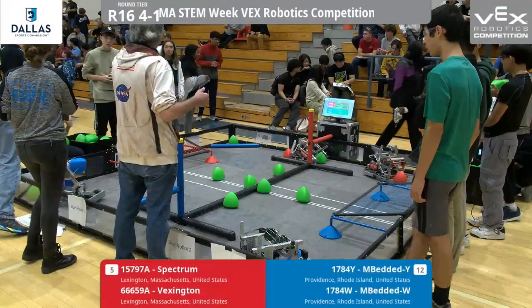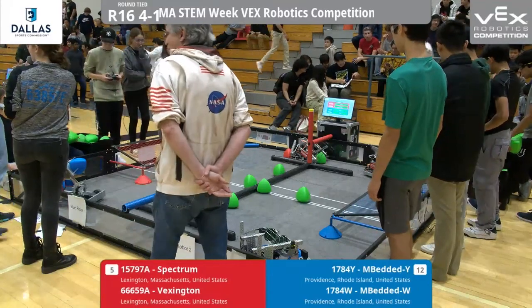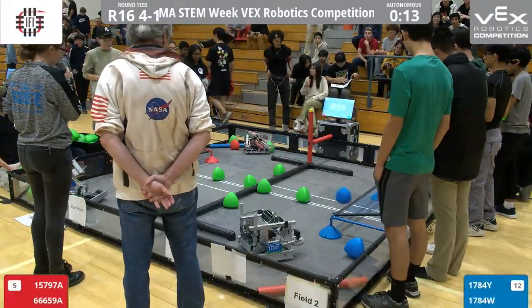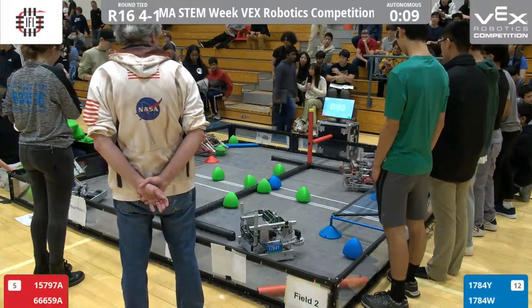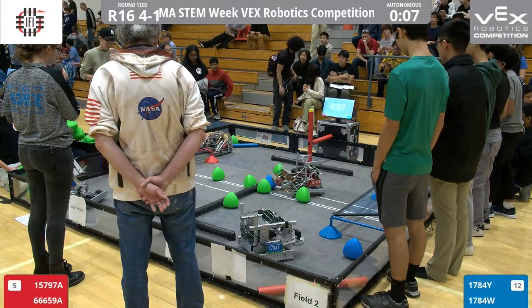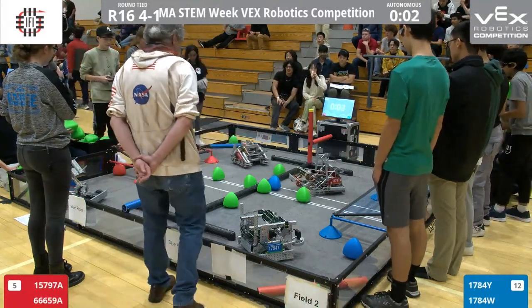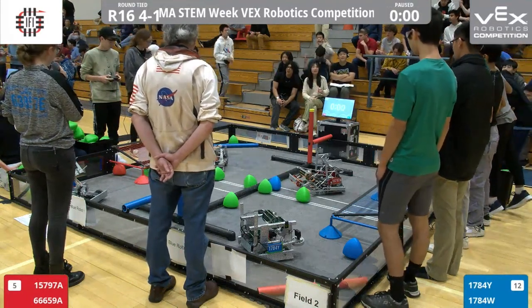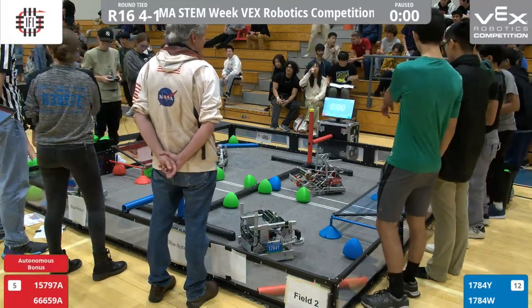All right, and autonomous starting in 3, 2, 1, go. Again, all four robots moving during auto. An embedded W has got that catapult shot down. Good to see. They're even messing with 157's auto. Strategic. Okay, so close, Lexington. The red alliance wins auton.